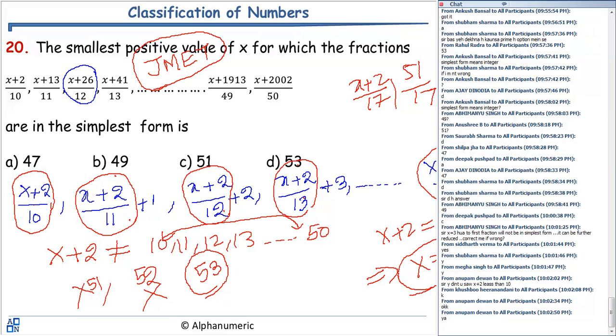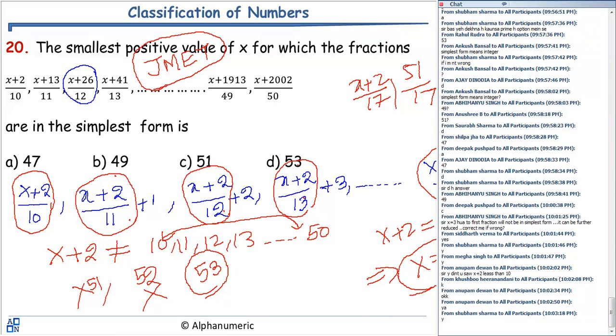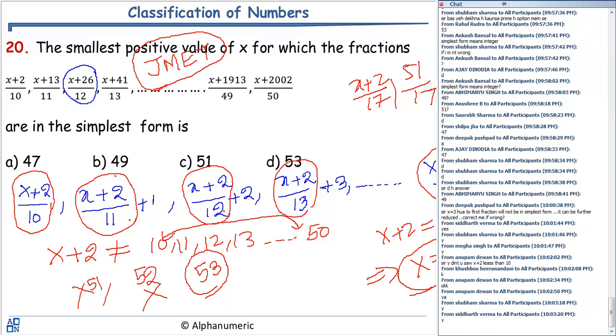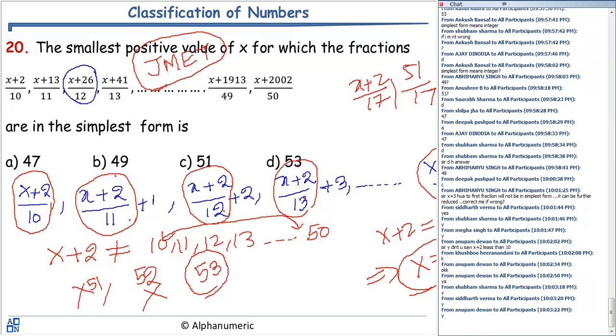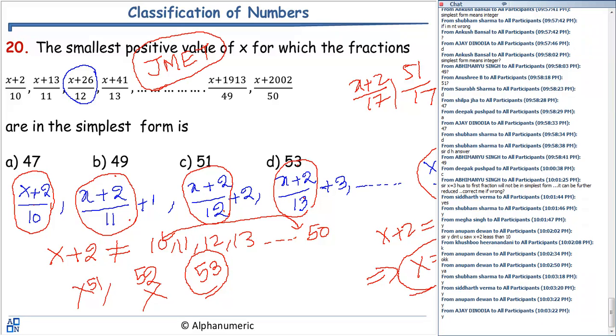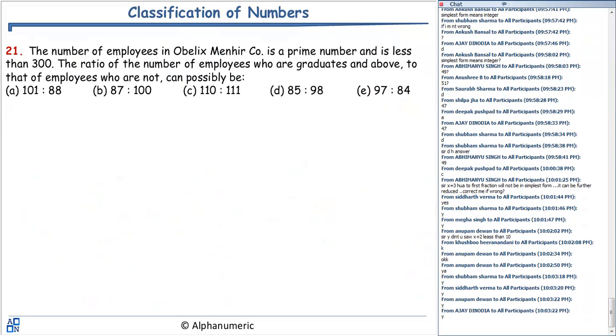So I hope that this is clear. Can we move to the next question? Okay, great. So I'm moving to the next question, question number 21. In case you have any doubts, anyone, you can always ask me via chat. Okay, solve question number 21. This was asked in CAT 2006. That's a pretty easy question.